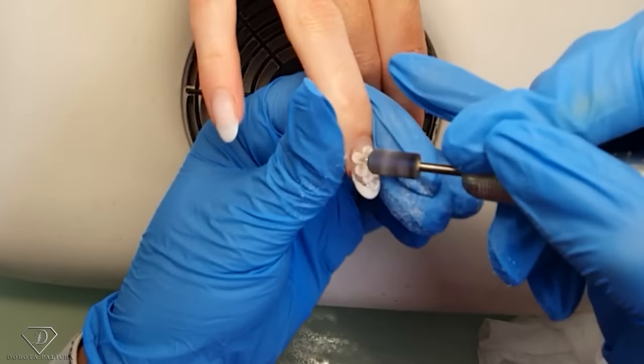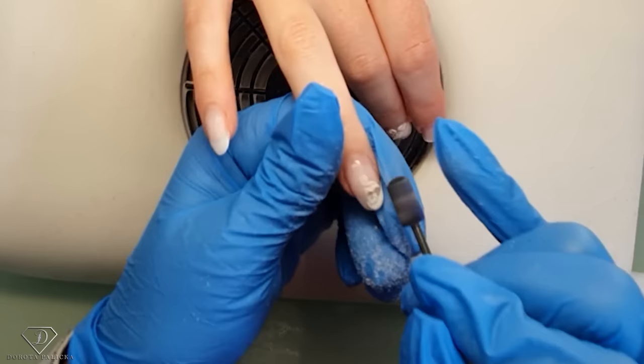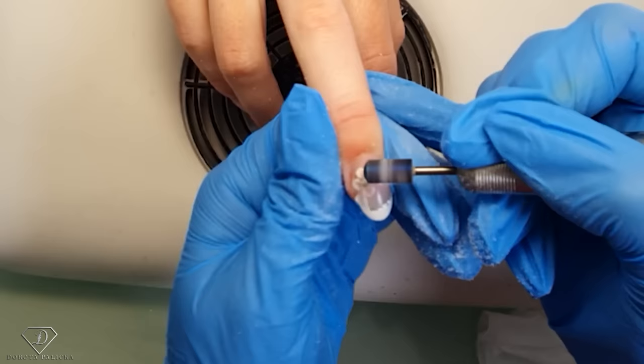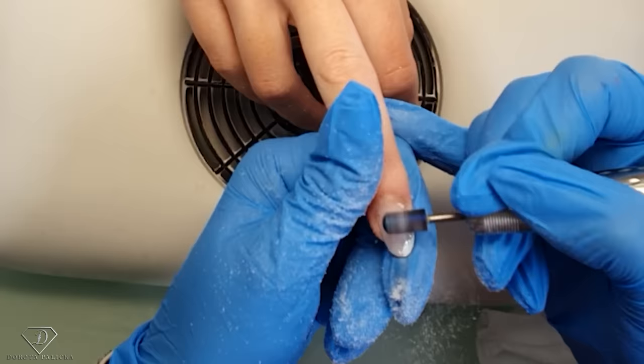Remove all the design and color. Now watch here because there are caviar beads - ideally you want to close your eyes when you're doing it near the client. I'm slowing down here because I've got very little product where the natural nail is, and then I can speed up where I've got some acrylic flowers to remove. Blend that out. Watch your eyes for the caviar beads. Nice and gentle around the cuticle area and then file it in.